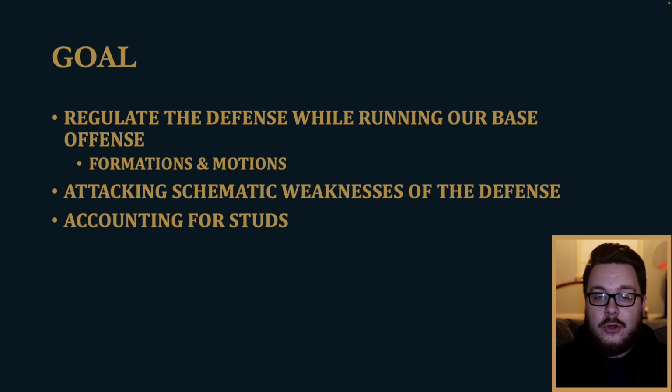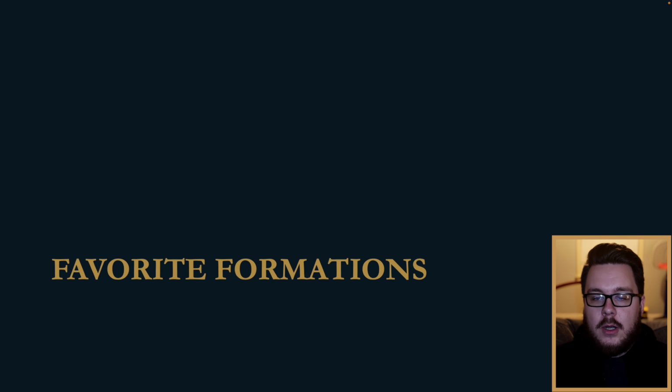But we're just facing a normal team. They've got one, maybe two guys that'll go play at the next level. What can we do that's going to keep them from wrecking our game plan? What can we do that's going to give us the defense that we know we're going to get, run our base offense against it, attack where that defense is weak schematically, and then not let that stud get in the way of our attack? All of those things work simultaneously into us achieving that goal of a productive scout. The primary way that we can regulate the defense is through formations and personnel usage.